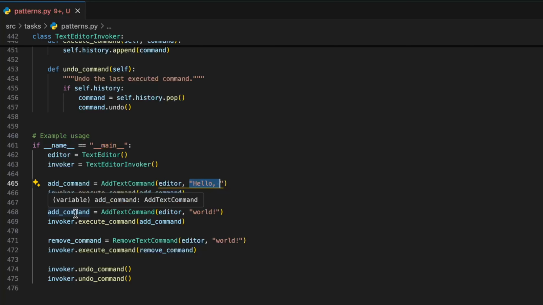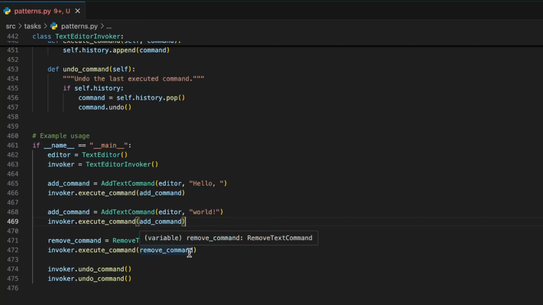And then we create another add text command, we pass the editor inside, and then world, and then the invoker invokes the execute command, and then the add command is executed. And then lastly, we test the remove command. We create a remove text command, and then we pass it to invoker, and then invoker invokes the remove text command. And then invoker undoes the last two commands.